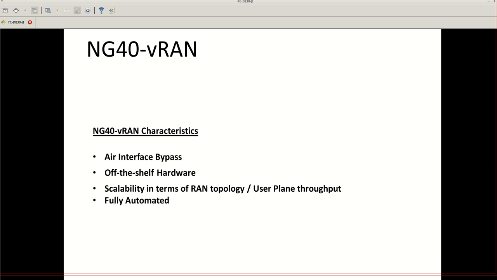This means depending on the hardware we choose, different kinds of topologies and different user plane traffic can be generated. We can start with a small laptop, or we can also use a high-performance server, for instance, a NUMA server with 2 processors and 18 cores each.